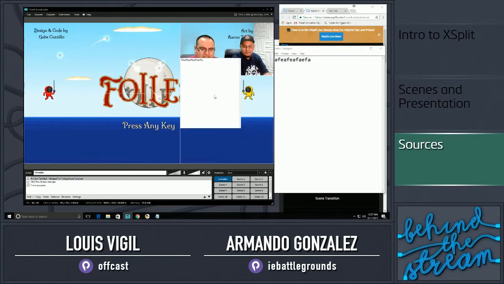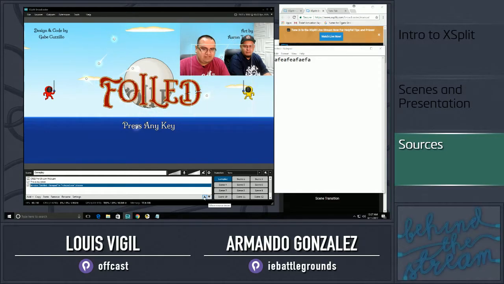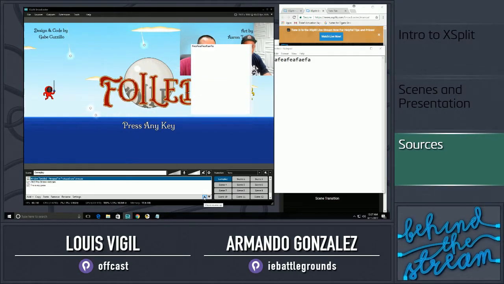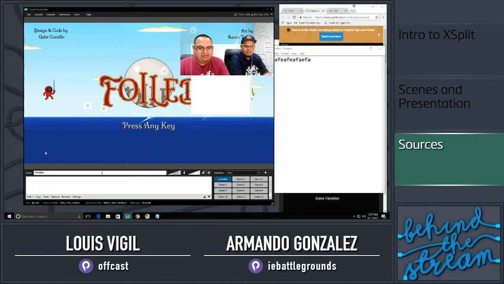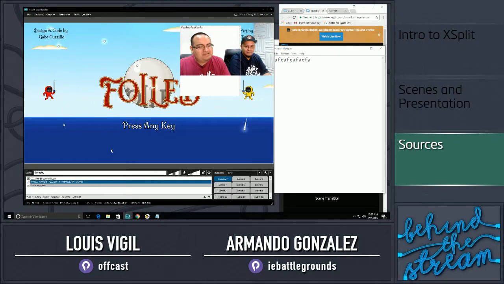And like I said, things here get layered. You can use this menu here to adjust the layers of each source to cover or go below or in between each other. Now we have the notes behind us. So you can be pretty creative using chroma key and layering sources and positioning them with each other.